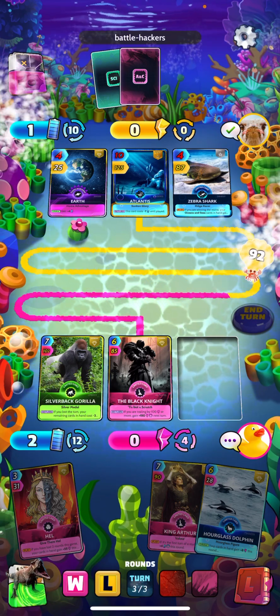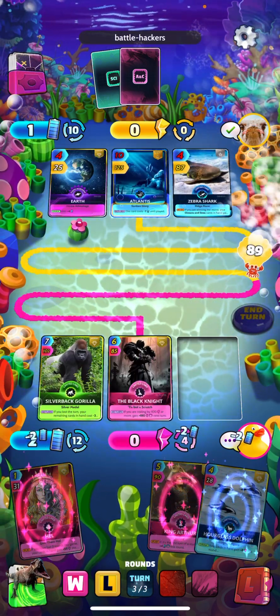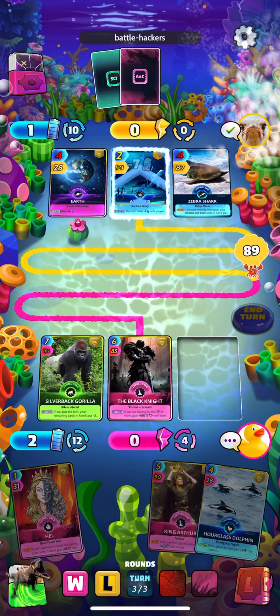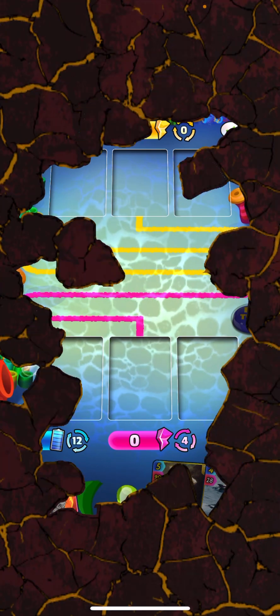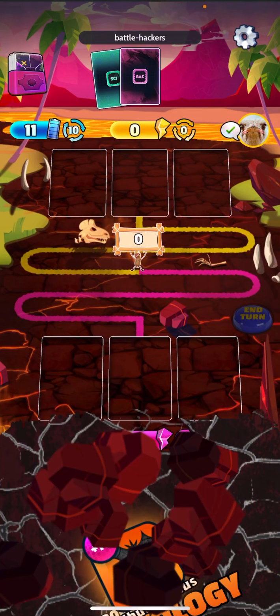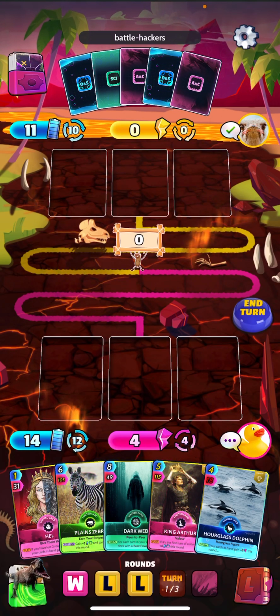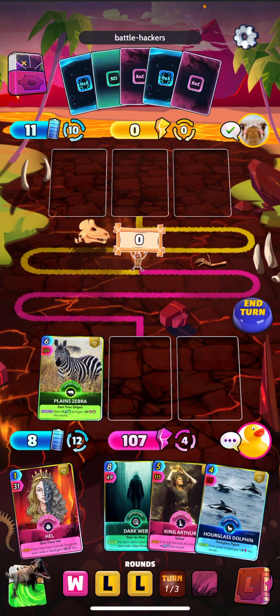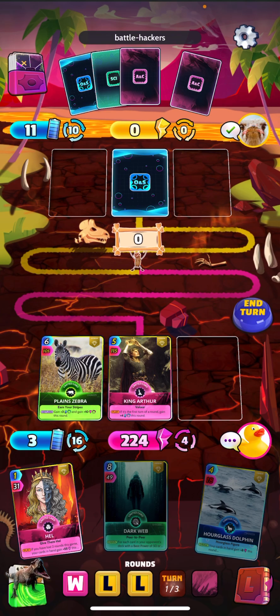I think we just missed our Black Knight trigger. It's really banking on that plus 150 next turn. Maybe should have just played it by itself. Alright, there's another Dark Web buff. That's always nice. Let's get our turn one cards down here.